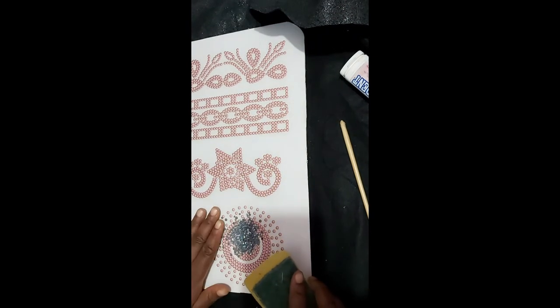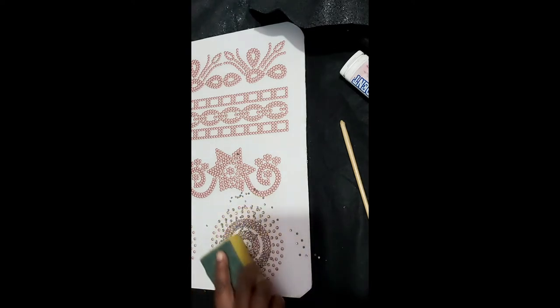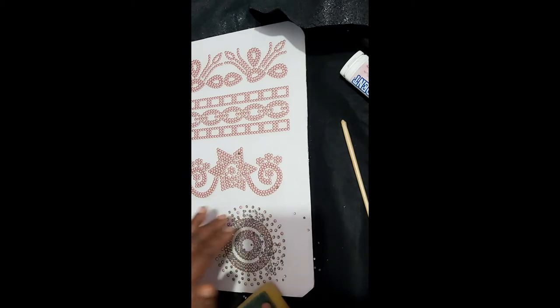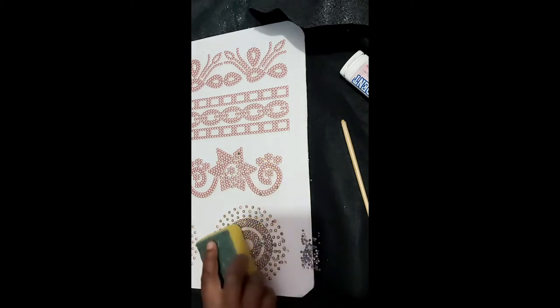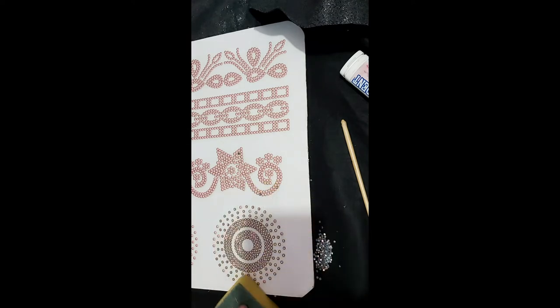After pouring your rhinestones on top, you just rub them gently around so that they will fall into these holes. Push it gently around the stones. You're seeing that they're falling in place. After a while, like I said earlier, you just brush them out. This is the importance of having a cloth under. If not, your stones will just be falling everywhere.